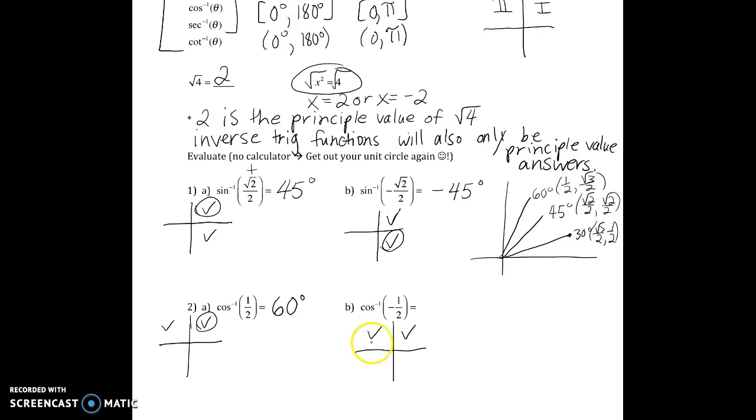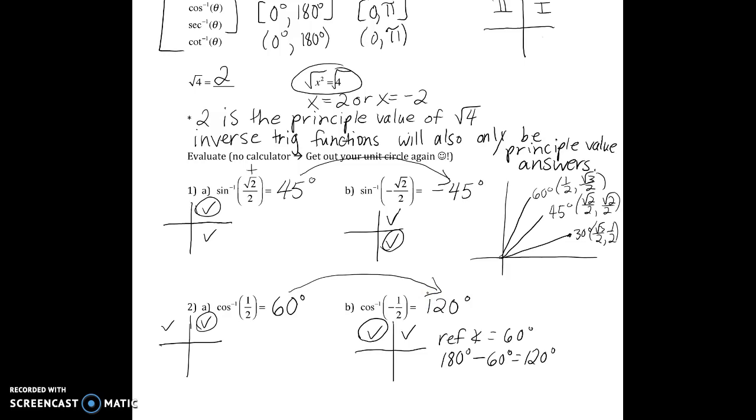And then cosine inverse of negative 1/2, we're going to use the reference angle of 60. And then we're just going to use our rule for the second quadrant and do 180 minus 60, which will give us an answer of 120. So a little bit more work, because if it's sine or tangent inverse, you can just put the negative of that angle. Notice the difference between the two. Positive answer for that was 45, the negative was negative 45, whereas here it's 60 and 120, and you have to do that by calculating your 180 minus for that quadrant.